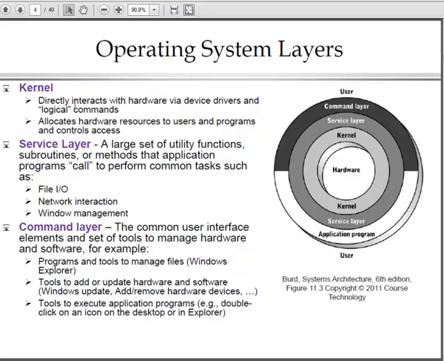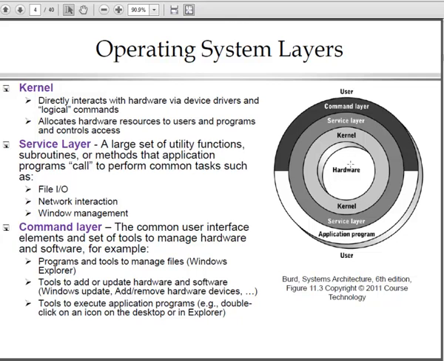Okay, so let's talk about the pieces or the layers, as we'll say. One way to think about the operating system is as a series of layers, and you kind of think of this like layers of the onion. At the core of the onion is the actual hardware. Of course, we've just got it drawn as kind of a circle here, but clearly there's much more to hardware than just one thing because there's lots of different hardware resources. Outside the onion is the user that's either interacting with an application program or interacting directly with the operating system through one of its layers.